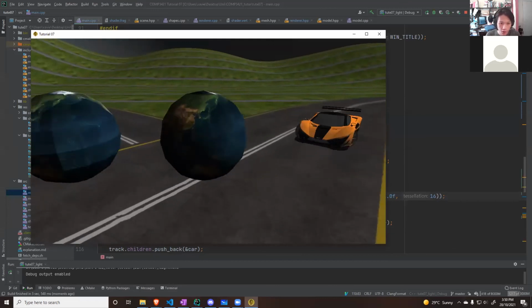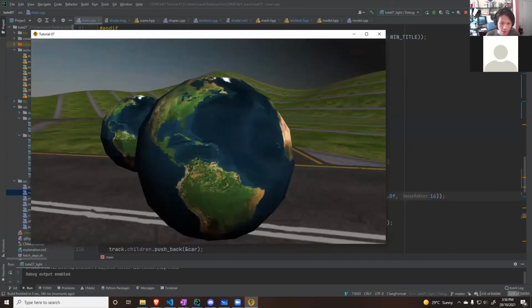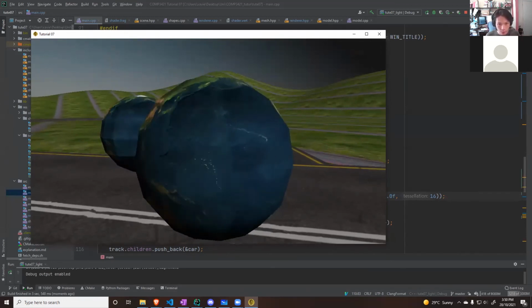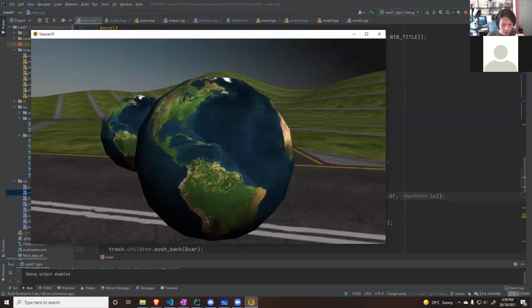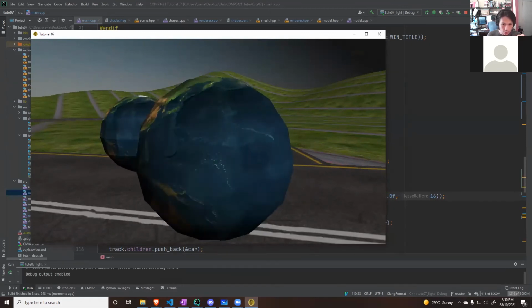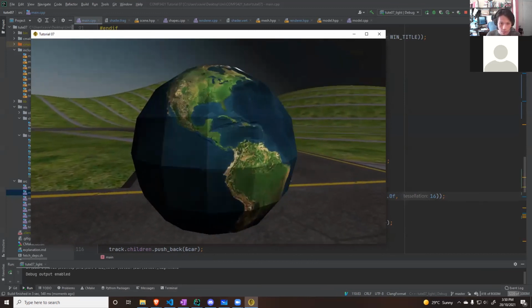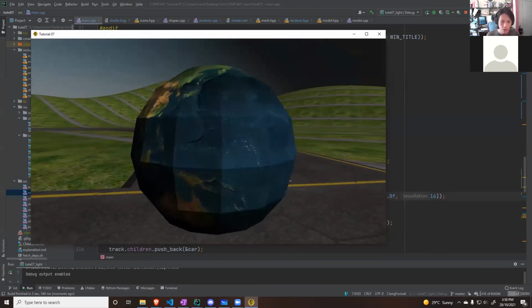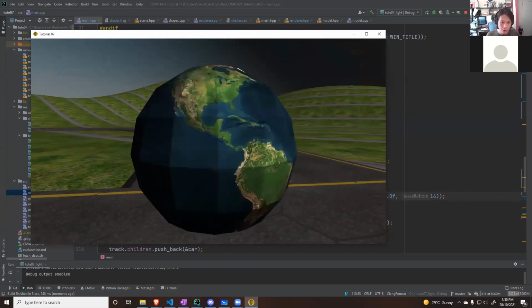Okay, so let's first look at the smooth one, the one using vertex normals. We see, even though the sides are jagged, when we look at it directly, we don't really see that it's jagged in the middle. But if we look at the one using face normals, we can actually see the edges of where the tessellation is happening.